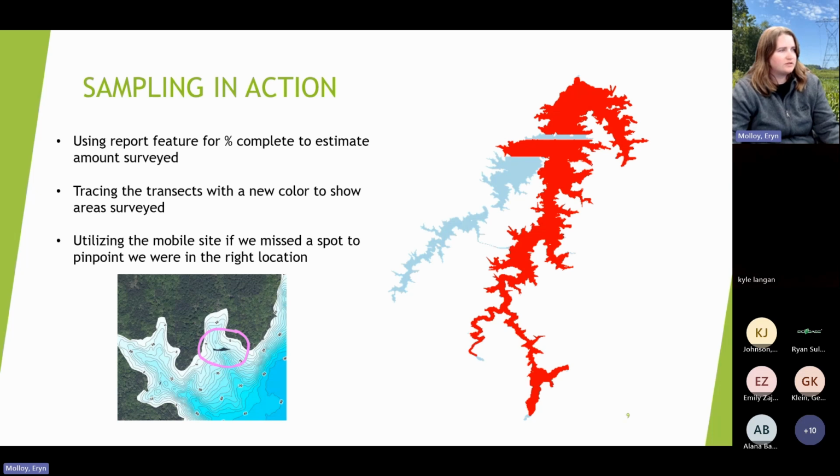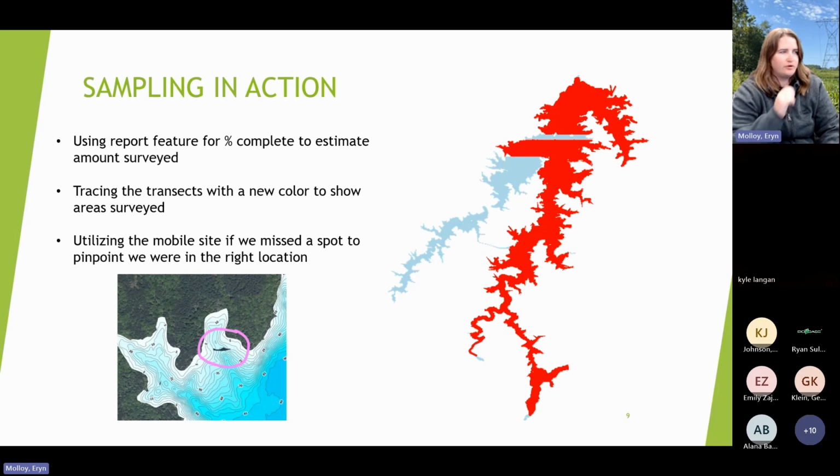Like I showed you in the previous slide, tracing the transects with a new color to show the areas surveyed was very helpful, as well as if crews were tagging in and tagging out, you could know exactly where people had been and did not have to repeat any lines.